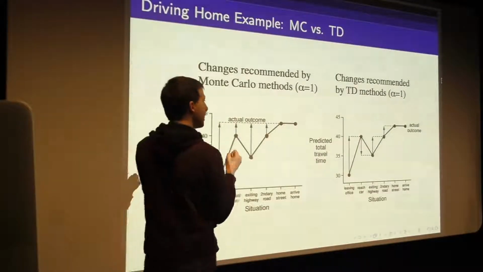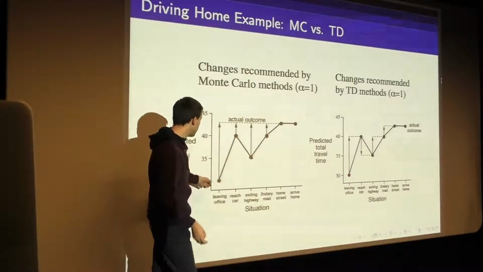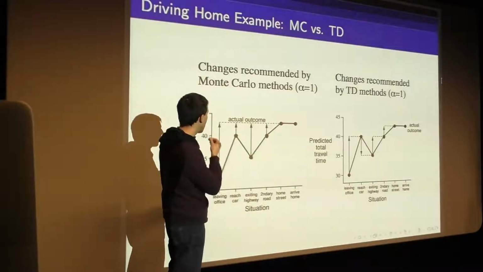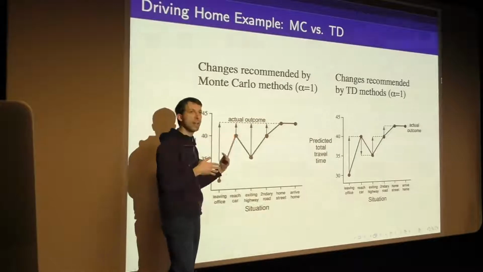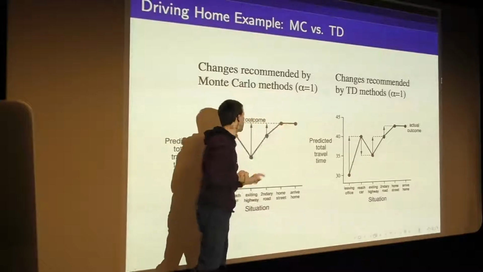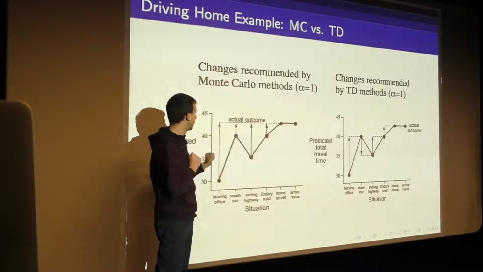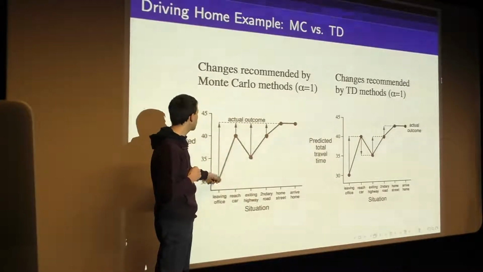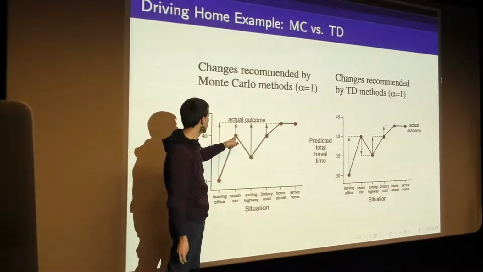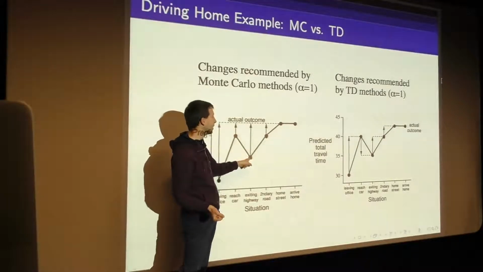So these figures really show the difference between Monte Carlo and TD in practice. In Monte Carlo learning, if we look at each point along that trajectory, this shows the total predicted journey time, so basically what we thought. It actually took 43 minutes, but at every moment I had some prediction of what that total time would be. So here I thought it was going to take 30 minutes, it actually took 43. Then I reached the car, and at that point I thought, uh-oh, it's going to take 40 minutes, and then things were going better, so I thought it's going to take 35 minutes, and so forth.